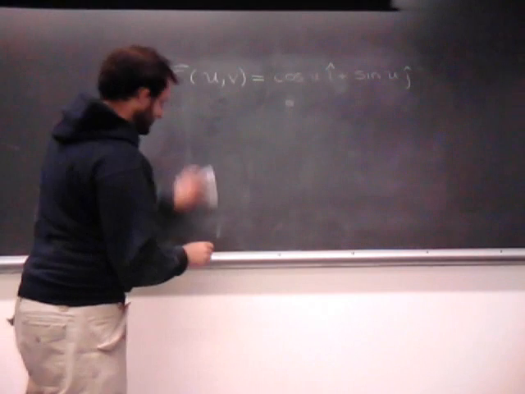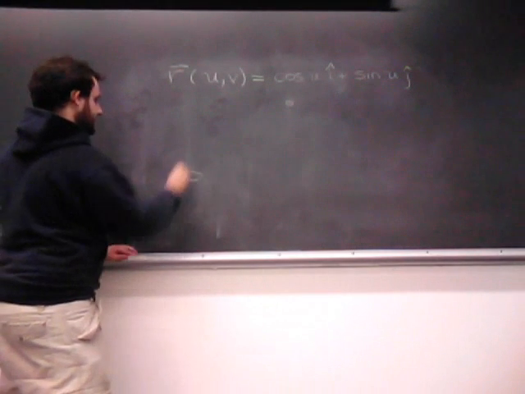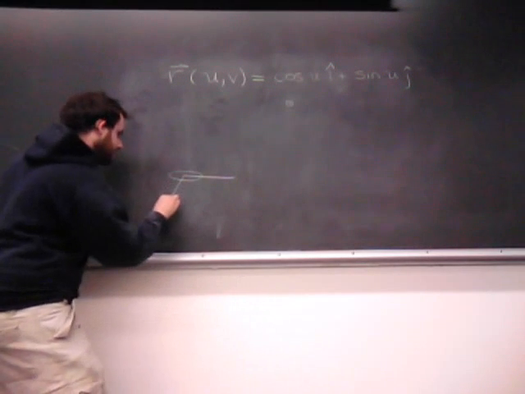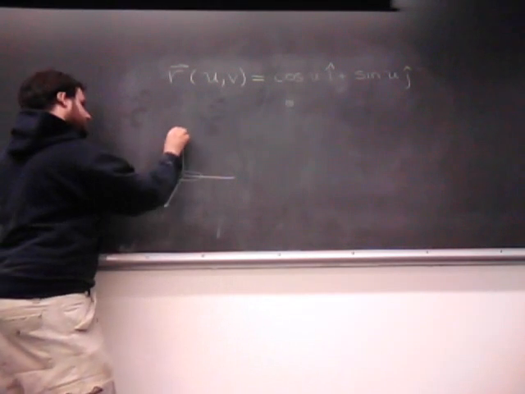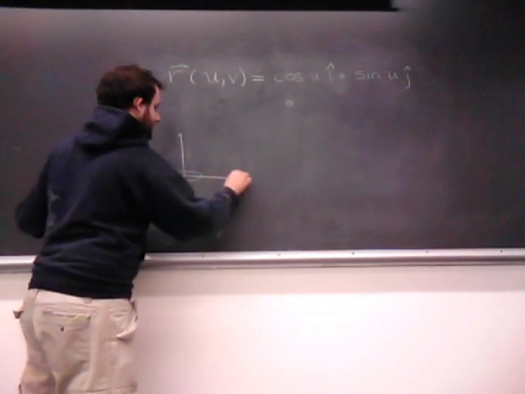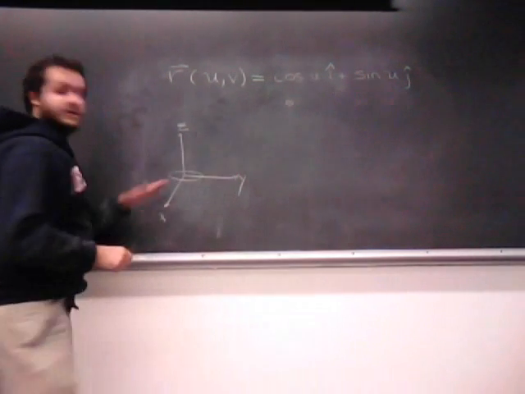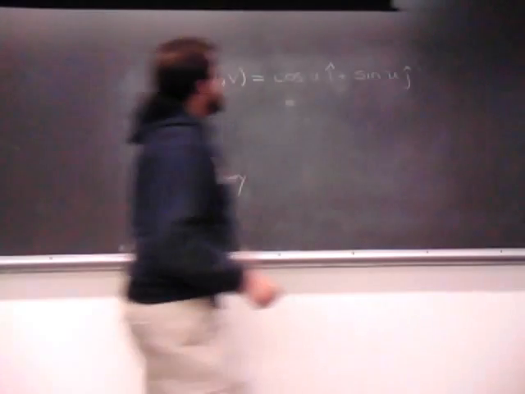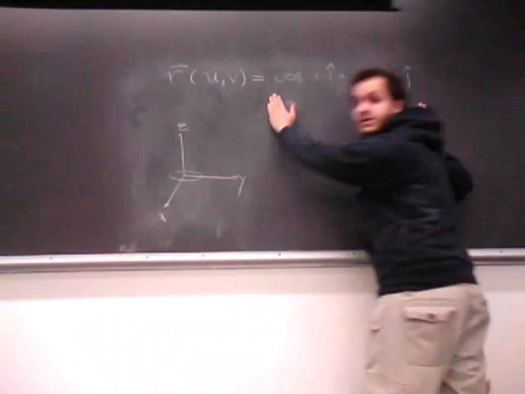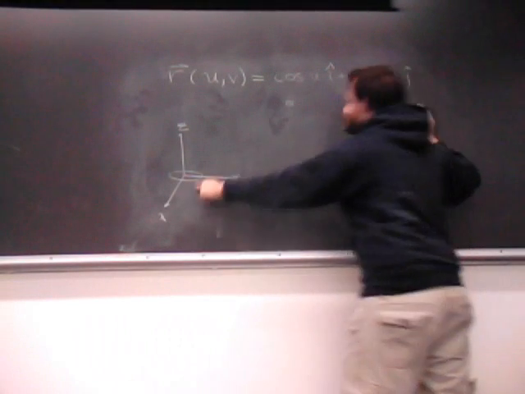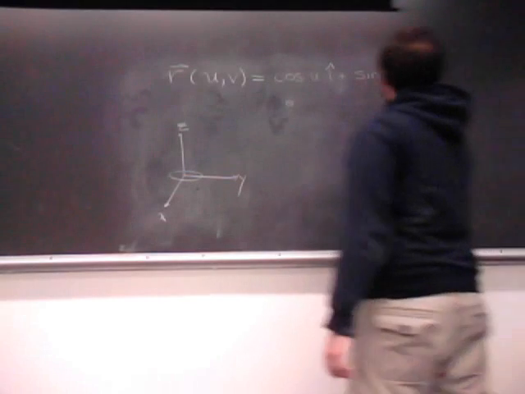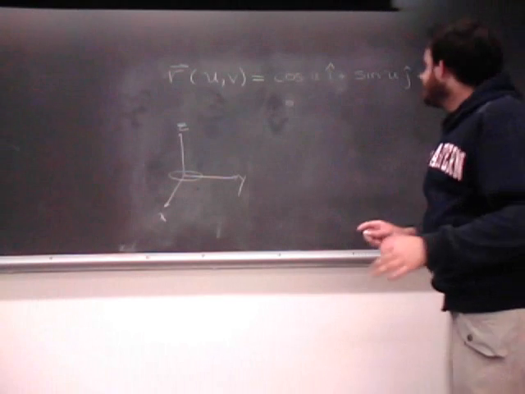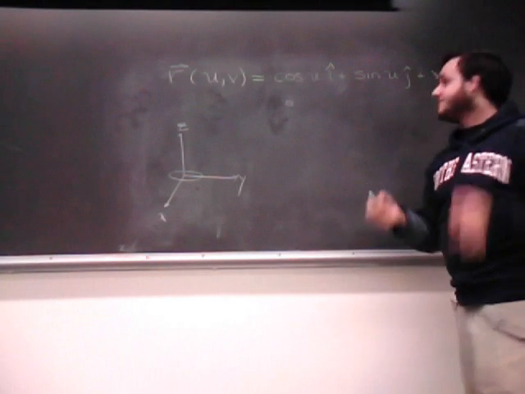So, draw the circle first in the xy plane. And, yeah, that's better. So, this vector equation here, we haven't used v yet, obviously. This vector equation here is a circle in the xy plane. But, now we just tack on v, the extra, and not u, right? Because, remember, this has to vary independently of u and v.